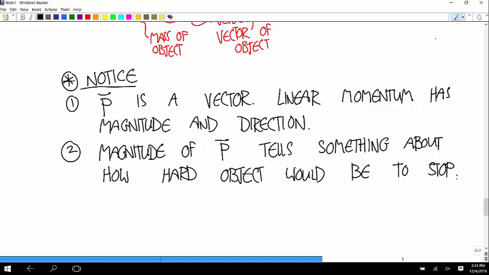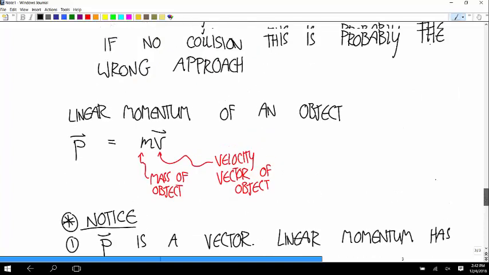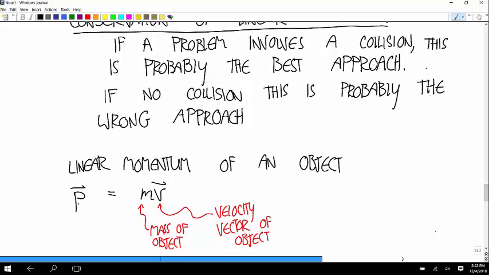Okay, so to make sense out of this, let's think about two things moving at 10 meters per second. One is a baseball, just being lobbed through the air at 10 meters per second, and the other one is a train. A baseball has a mass of 0.1 kilograms. Multiply 0.1 kilograms times 10 meters per second, and in SI units you get a linear momentum of 1. It's kilogram meters per second. So that is a momentum magnitude of 1. And that tells you the baseball is pretty easy to stop.